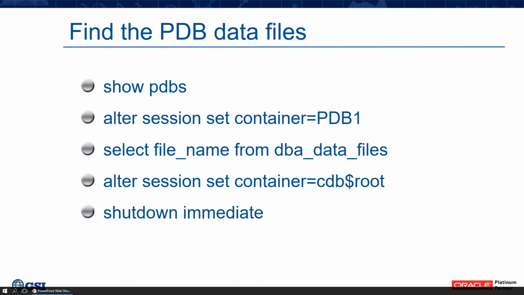Then you need to find your PDB files and get this information, and then shut down the database. And now go out and delete all these files as well that you saw, except for the redo logs. So you're deleting all your PDBs, your CDBs, everything, except for redo logs. And then you shut down the database.